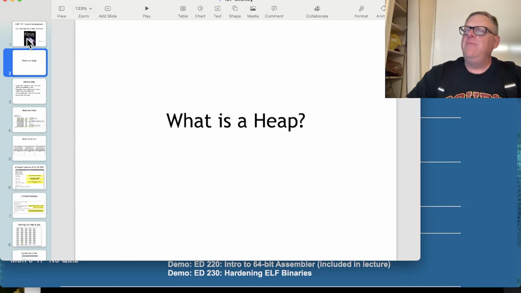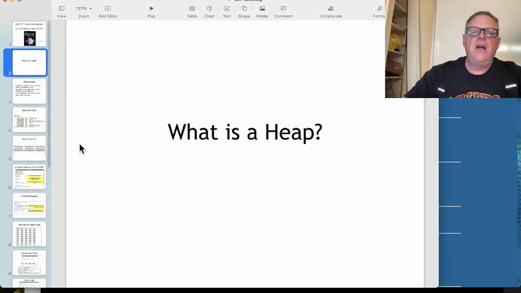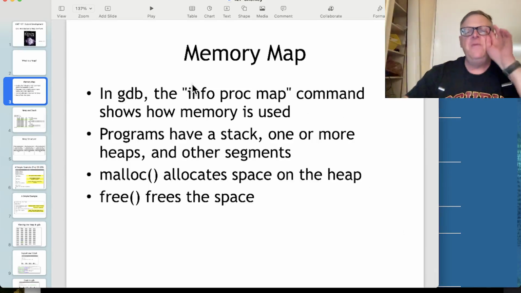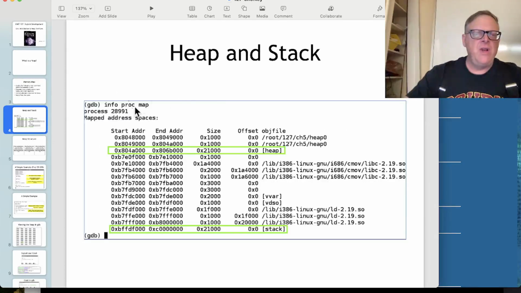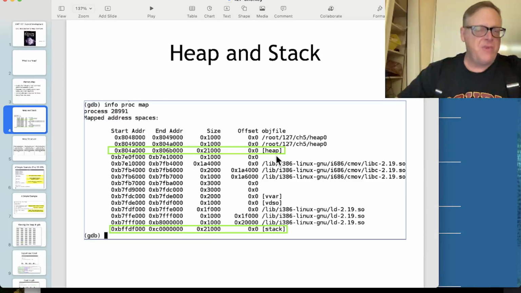All right, so what we've been doing up till now have been stack overflows, which are the more common and more easily exploited thing. But the heap is another area of memory where you can store data, and you can also have overflows there. So the info proc map command will show how memory is used. You can also see it in the debugger in Windows by just right-clicking and viewing memory map. If you run info proc map, you'll see, here I'm running the program we're going to use a little bit later for demonstration. There are some Linux libraries here, and some more Linux libraries, and then there's a stack here where we've been exploiting it, and there's also a heap reserved.